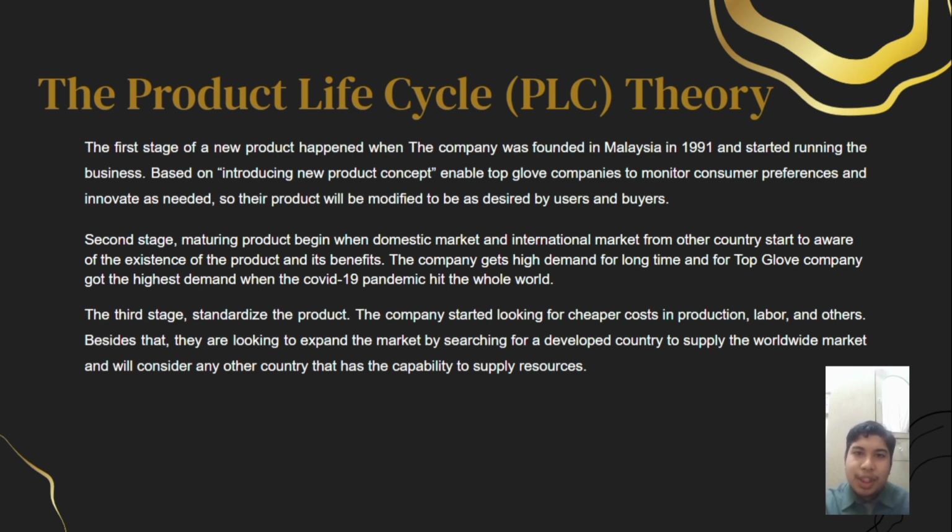Related and supporting industry refer to the increased number of suppliers to meet the needs of industry production, marketing and distribution every time a new industry emerges. As a result of increased demand, the cost of production will also increase. This will make the company take steps to find the most profitable source of their cost. For example, Eastern Press Company is a major supplier of packaging material to Top Glove Company.